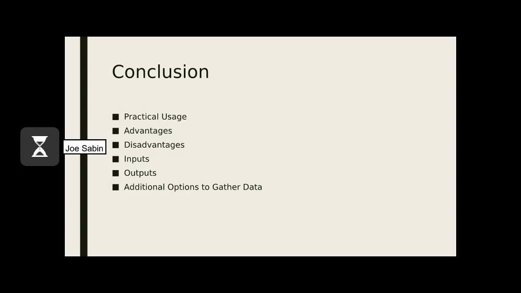In conclusion, what we went over in this presentation, we went over some practical usages for the L-shaped matrix, some advantages and disadvantages of the L-shaped matrix. We did some inputs, we did some outputs of the L-shaped matrix. We also went through a couple options to gather data in other types of matrices or other data gathering graphs.